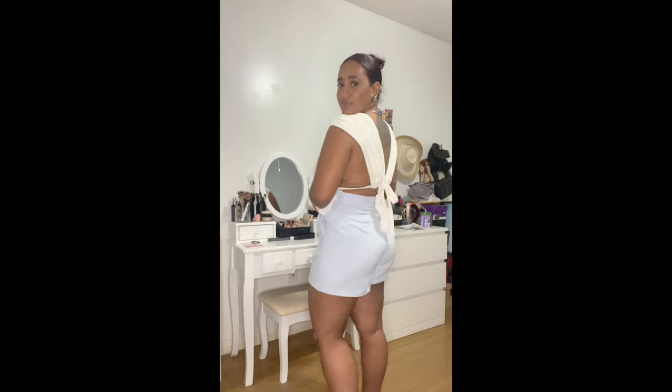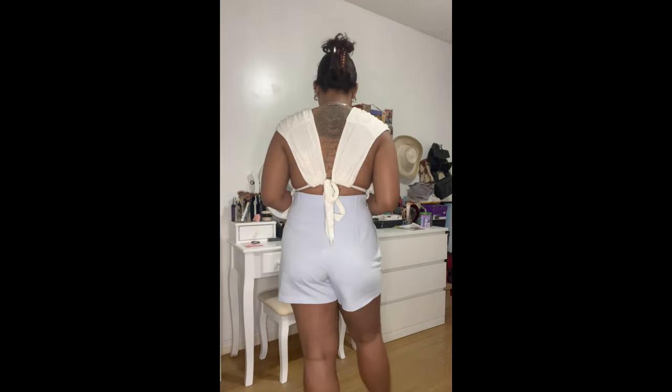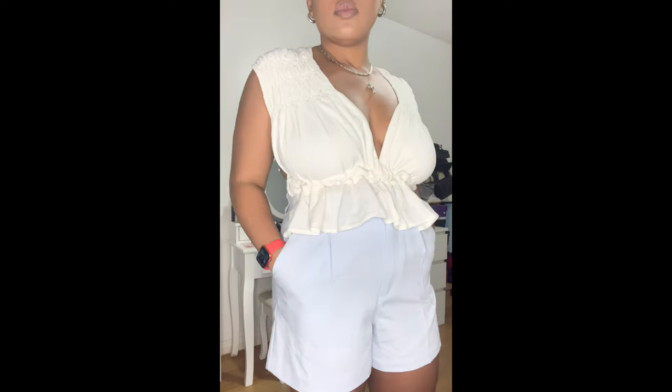Next up I got these shorts from Abercrombie & Fitch — they're a trouser-like short with pleats in the front in a light blue color. I believe they come in different colors; this is just the one available in my size since they didn't have white or khaki. I'm really happy with the light blue — it's a very spring/summer color. I got a medium because reviews said it runs large, and it fits me perfectly — super lightweight, great, and can be dressed up or down.